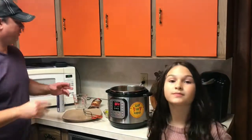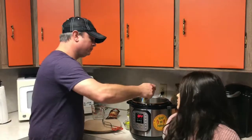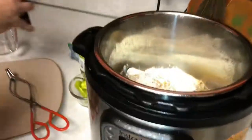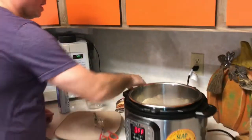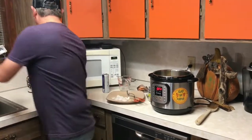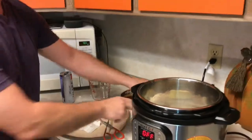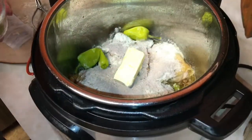This calls for the same ingredients you would use when doing the Mississippi Pot Roast. I've got one packet of ranch seasoning — make sure you get all the chicken covered. I've got one packet of Aussie gravy. I've got half a stick of butter. And I've got some pepperoncinis — they cost me about a dollar. I'm going to put about five of them in there, just stacking them kind of around.